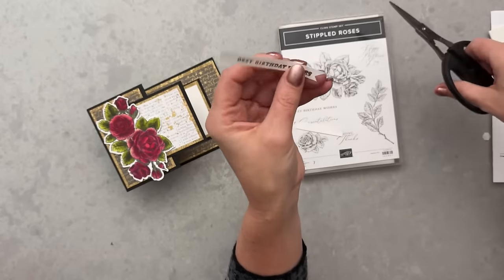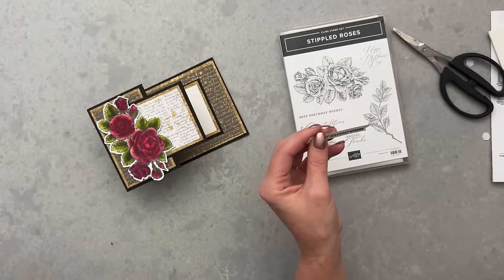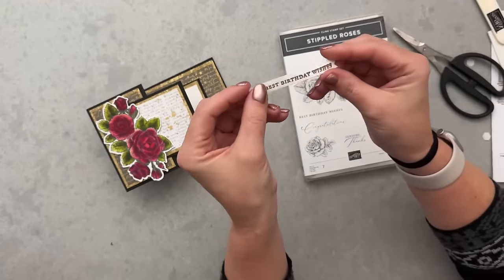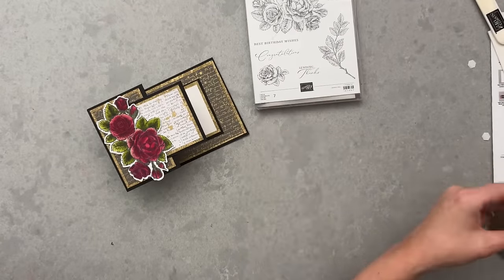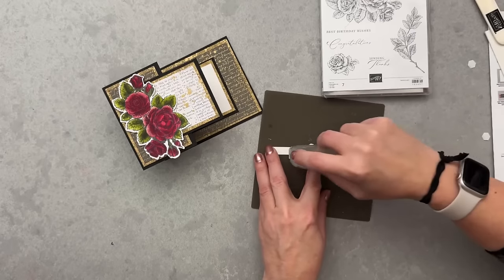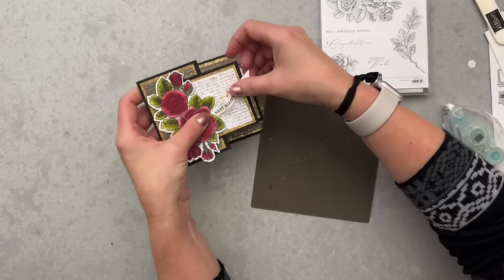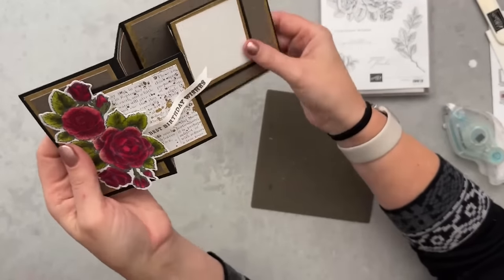So I'm just going to cut a little banner in here and then take a bone folder. It's somewhere in that carousel of crap. There we go. So I'm going to go ahead and just loosen the fibers on that banner. And now I'm going to want my regular silicone mat, so that I can put some, if I had glue dots handy there, I would say use those. So I'm just going to put a little bit in the middle and a little bit on the left-hand side. So here and here, I've put that. And I may want to trim that. No, I think it'll work. There you go. Okay. So what I did was I just popped it up, right? So I put it down there, popped it up a little bit there. And now we've got a waving banner on there.